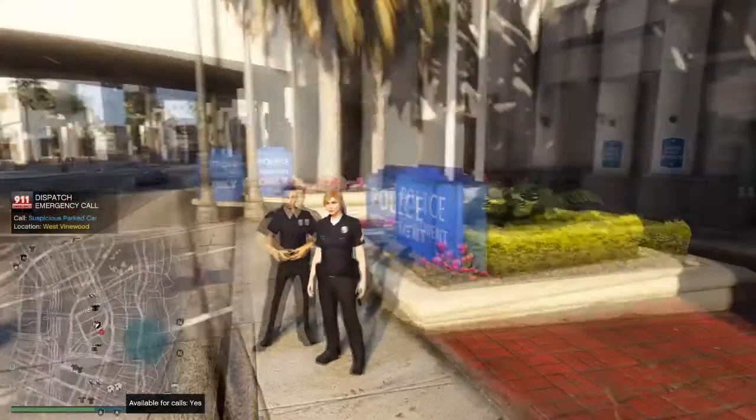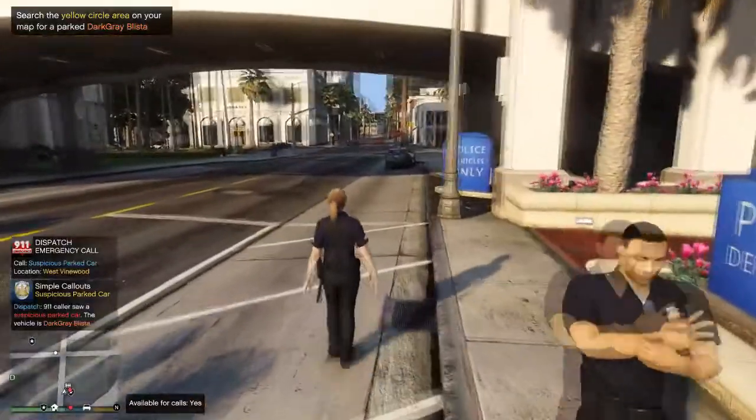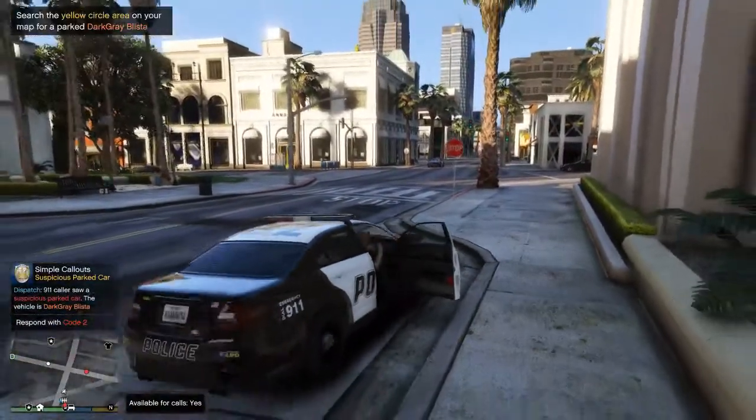Citizens reporting a suspicious vehicle in West Vinewood. So, that sounds like something we can do. So, come along, pal. Let's go. Units respond, code 2. So, off we go.